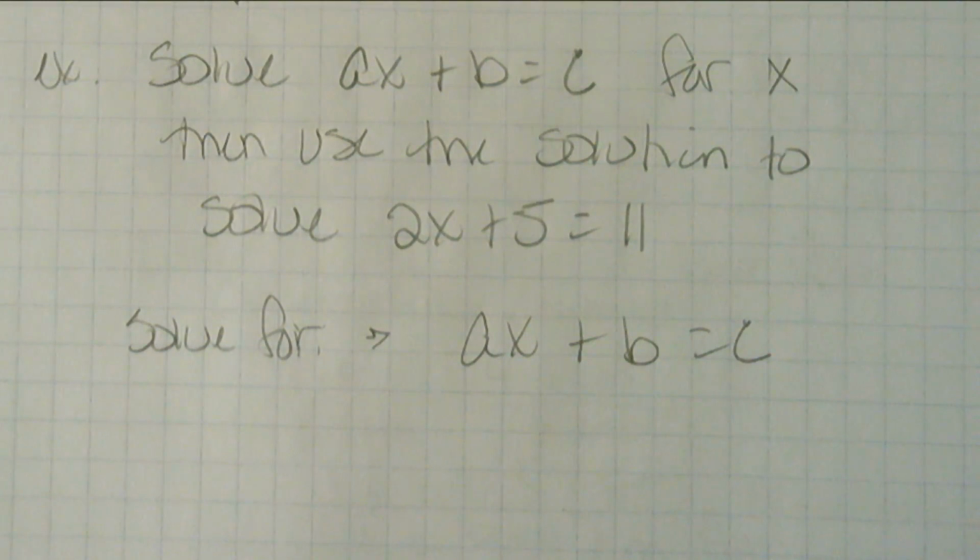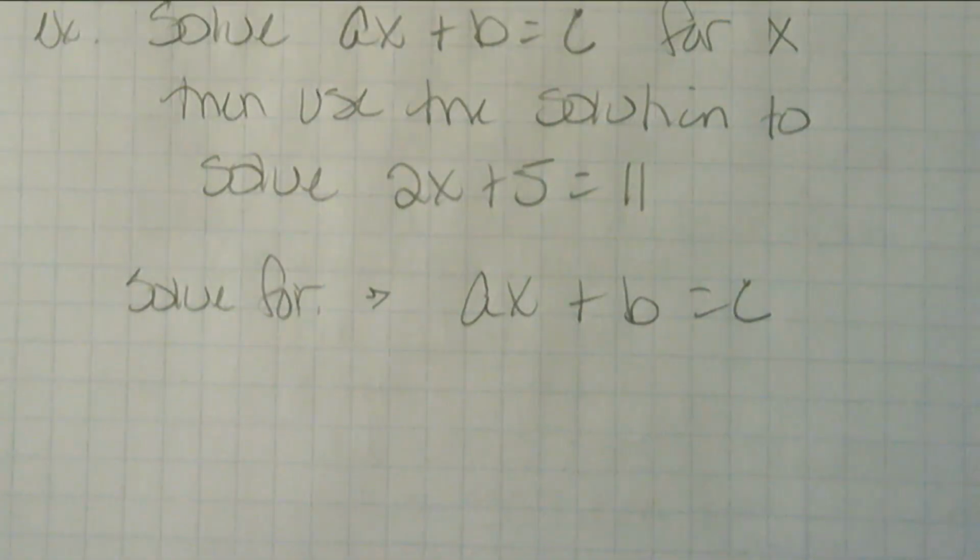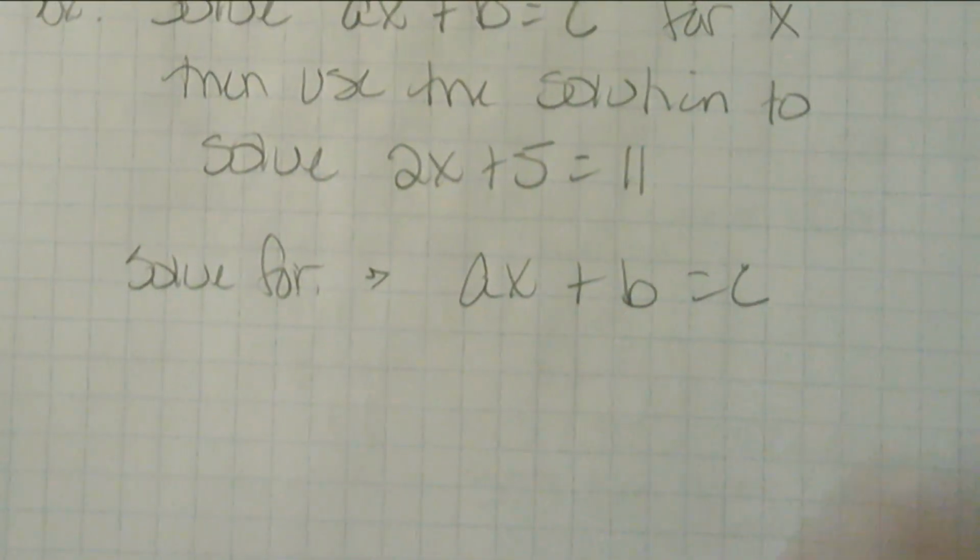Area equals 1/2 base times height. Without any numbers in it other than a half, I could solve it for the base. I could have a column that has that formula in it, and then I'm simply inputting areas and heights. I could put in 5 or 6 or 10 of them, and the spreadsheet will automatically do my calculation for me. Can you guys see how that would work? That's why we're learning how to rearrange equations. Does that make sense to you guys? Okay. I'd like to give you an idea of why we are doing things, so you're not just doing things because you think we're mean.